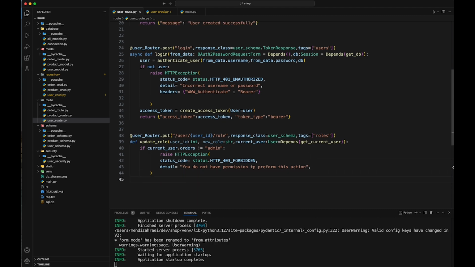And then, you can define how many roles you want to have.